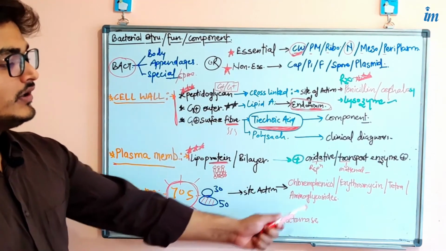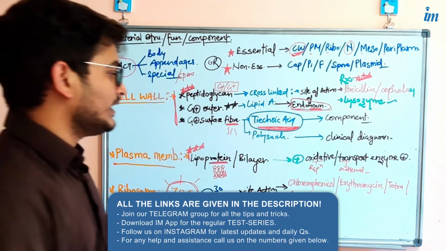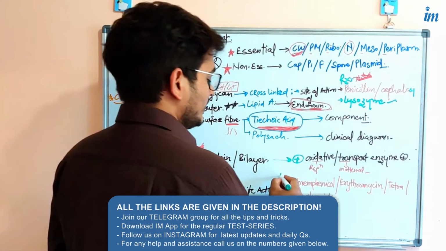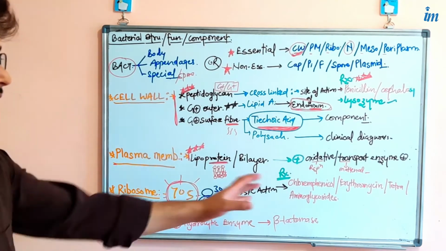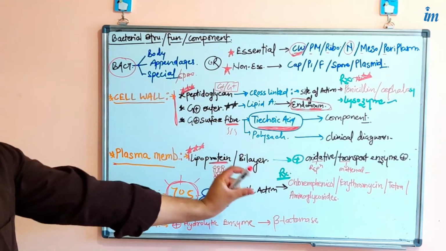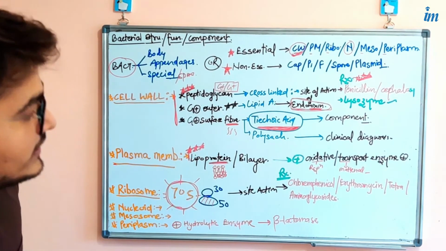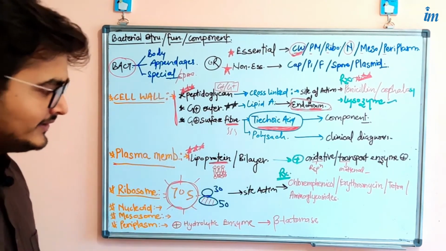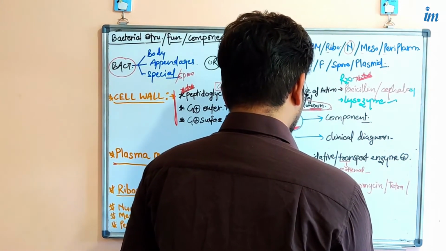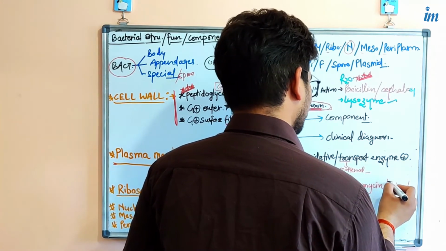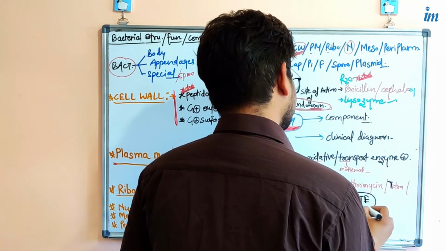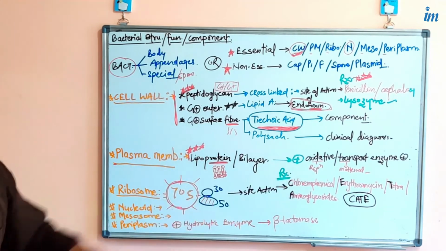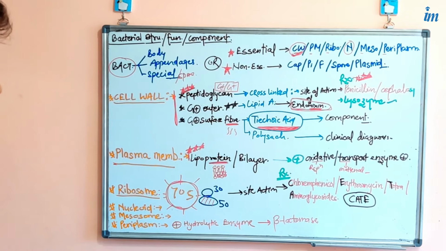Site of action is for chloramphenicol, erythromycin, tetracycline, and aminoglycosides. These all are the drugs, or you can say the antibiotics, antibacterial agents: chloramphenicol, erythromycin, tetracycline, aminoglycosides. Once more, you don't need to remember everything, you have to remember 1 or 2, that is enough. But I will give you a trick with 1 letter each: C, E, T and A. Okay, like KIT. It's not CAT, it's KIT. So the 4 drugs which directly act over the ribosomes of the bacteria are chloramphenicol, erythromycin, tetracycline and aminoglycosides. And lastly, I think you all know: nucleoids, mesosomes, periplasm.